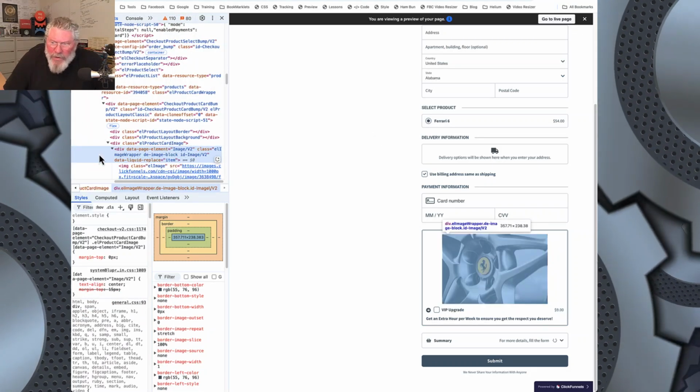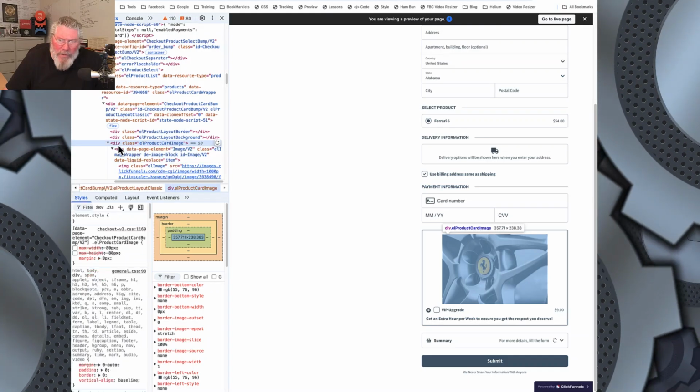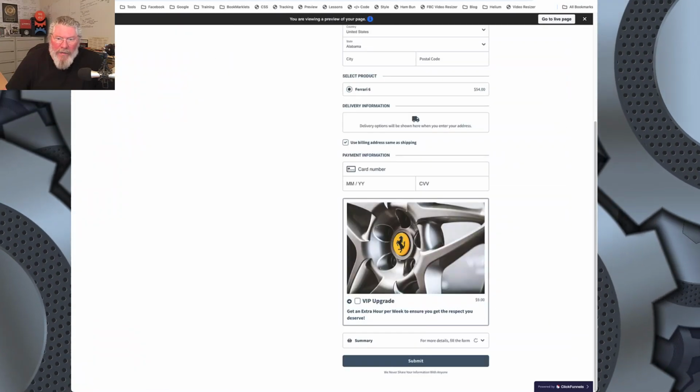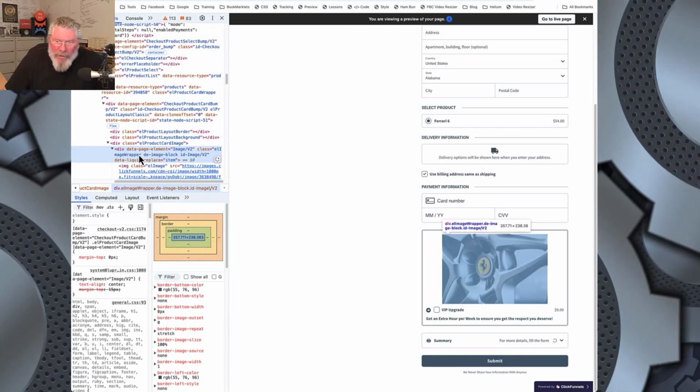Okay, so I'm not actually sure why it is doing that. We'll see if it keeps doing that after we apply the actual code, because it was not doing that before. As you saw on this one here, it was all the way out to the edges. So we will keep moving forward for now.